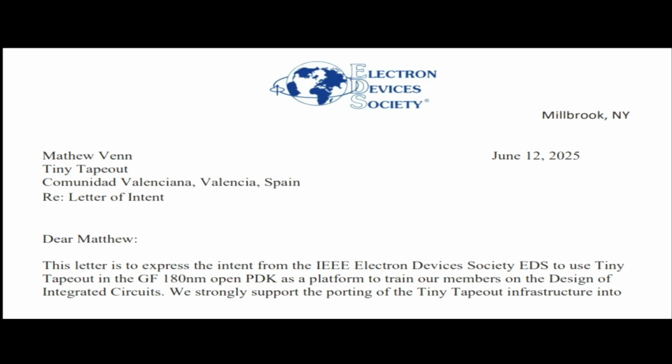We've also received good support from IEEE, the Electron Devices Society, and the other semiconductor-based societies. So far, we've got plenty of plans, and we're waiting to make some big announcements soon. And also very happy to say that we're getting support from Synopsys, who are also helping us with using Tiny Tapeout for GF180, and they plan to use that for the next generation of students in chip design.